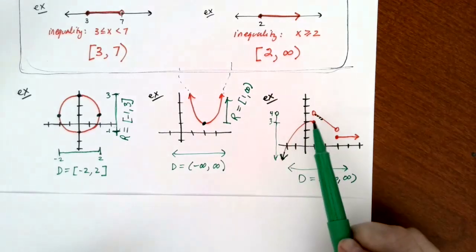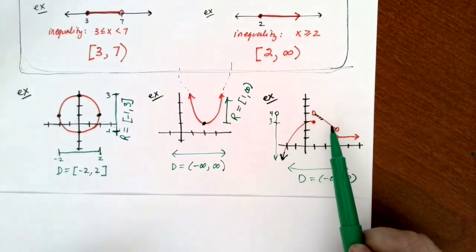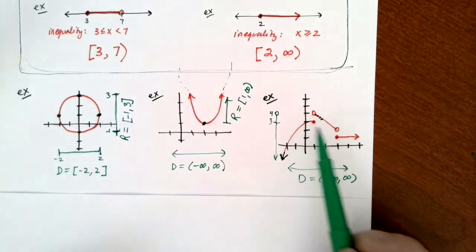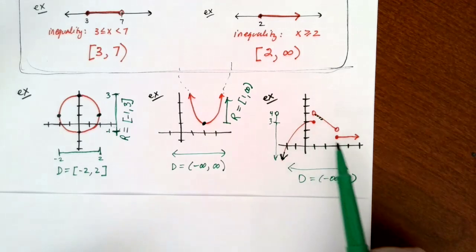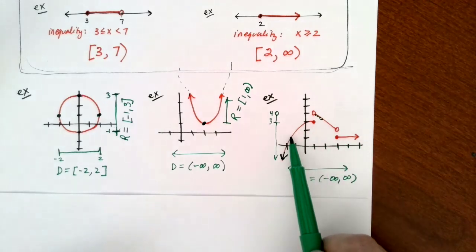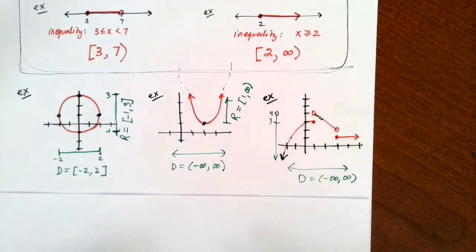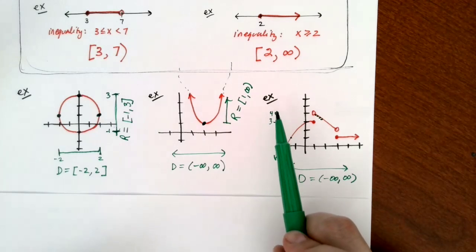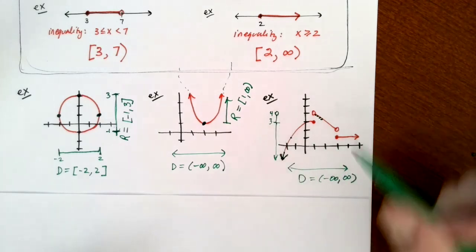Okay. And then the rest of this graph is actually kind of redundant. We're reusing y values that we've already considered. All these points have a y value of 1. But we already thought about that because we passed this point. So my range will be no lowest, so -infinity, all the way up to 4, but with a parenthesis.